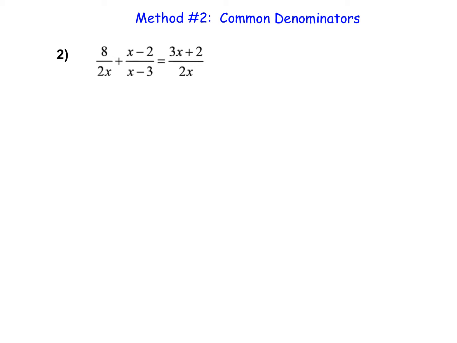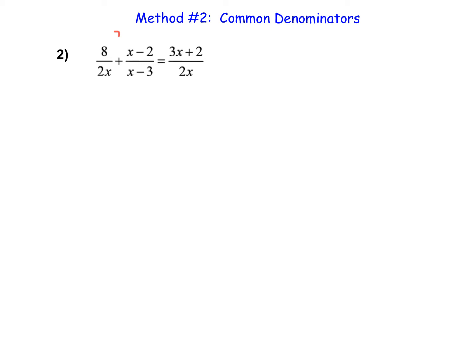And if we can get common denominators across all of the rational expressions in our rational equation, we can essentially eliminate the denominators and just focus on the numerators. So that's what we're going to use here. Now the reason we cannot use the cross multiplication strategy here is because we have more than just a fraction equals a fraction. If you look closely, we have a plus sign between two fractions on one side, and there's really no way to turn this into a fraction equals a fraction unless we do some changing to the problem, getting common denominators. So that's what we're going to do here.